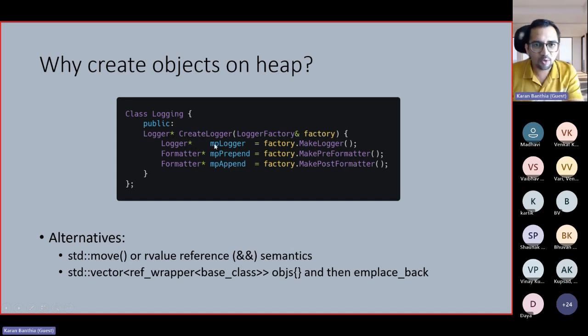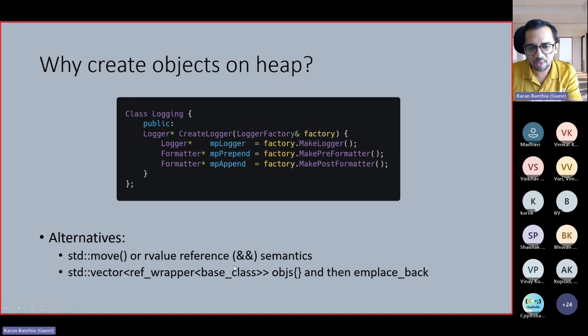Or if you don't want pointers, since pointers you can assign to null, I can assign it to null and then make use of it. So while testing or creating unit tests, someone can misuse it and assign a null pointer. We don't want it. If the logger is a null pointer, if the prepend is a null pointer, would my system work? If the answer is no, then it should never be a null pointer. So probably it should be a reference. And if it is a reference, and if I create the object first and don't assign it a value, it will give an error.